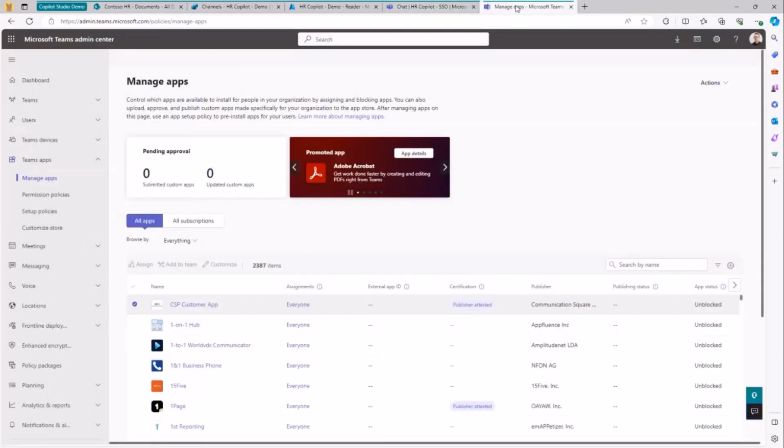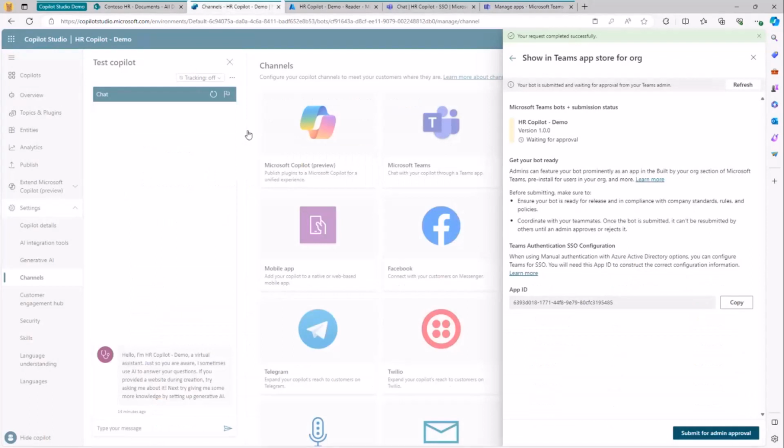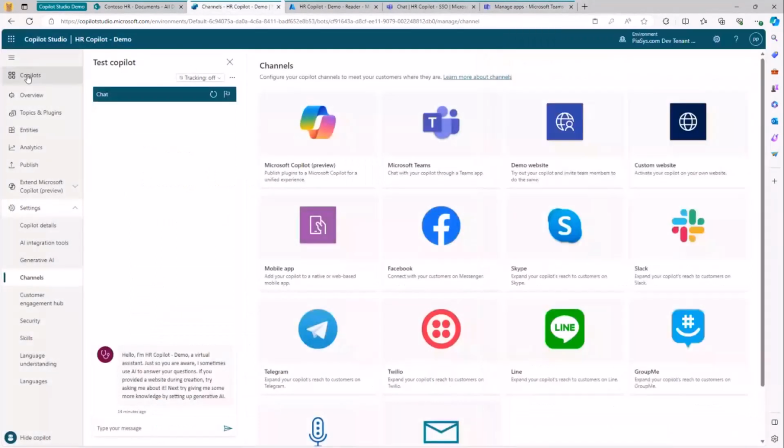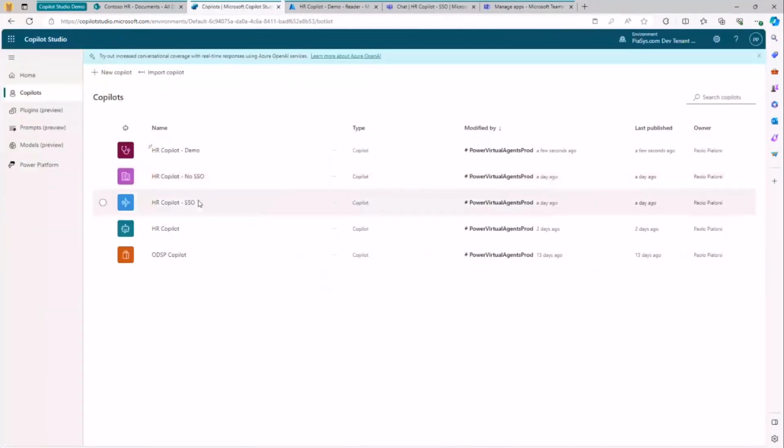So I'm not going to make you wait for that time right now. That's why I have already created in my demo environment a couple of other HR Copilot samples, one with the single sign-on experience, as I just showed you, and another one without the single sign-on experience.